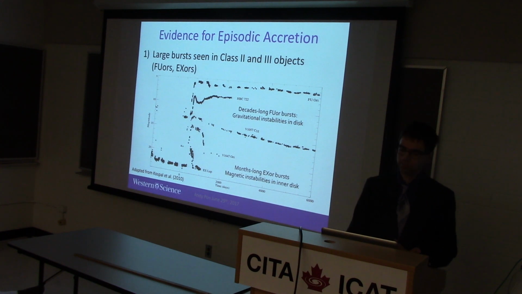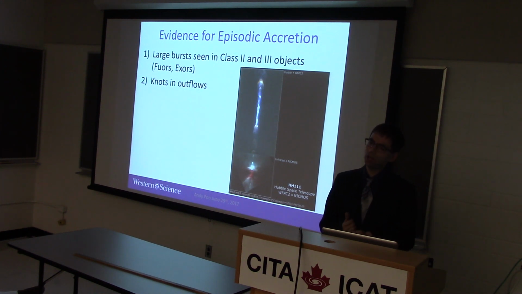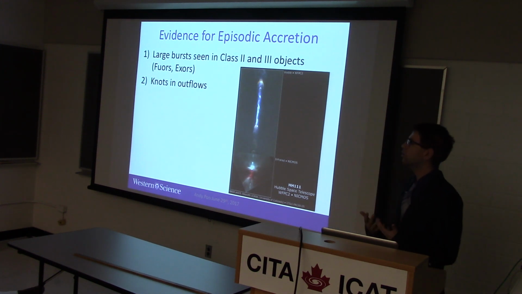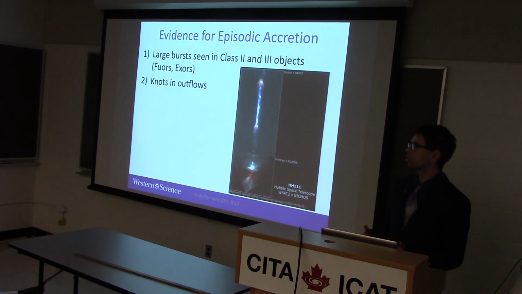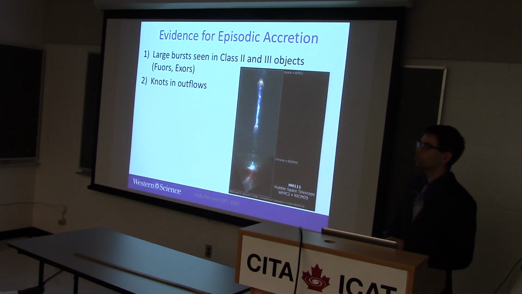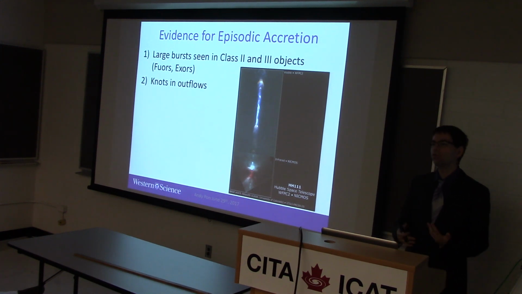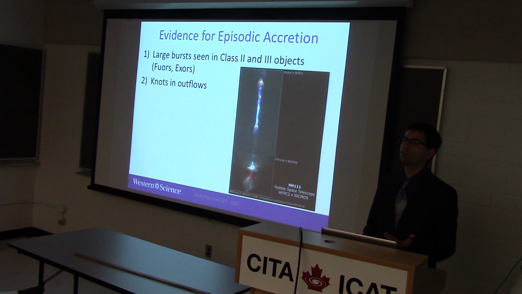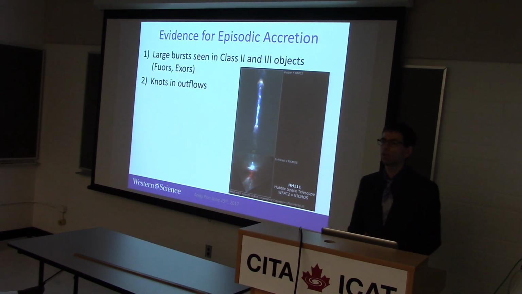We also have evidence, if we look at outflows, that in the protostar stage you get these very powerful bipolar outflows. Typically speaking, we believe that the rate of flow in these outflows is proportional to the rate that they are accreting. So when we see these sort of knots and structures in outflows, one interpretation is that this is tracing accretion bursts, where we see more mass in outflow corresponds to an era where there was a higher mass accretion rate.